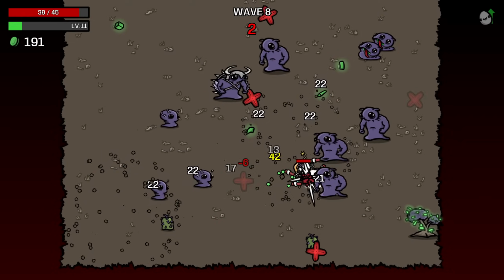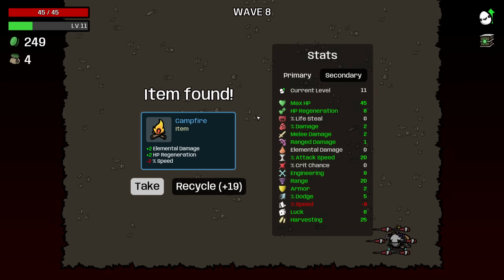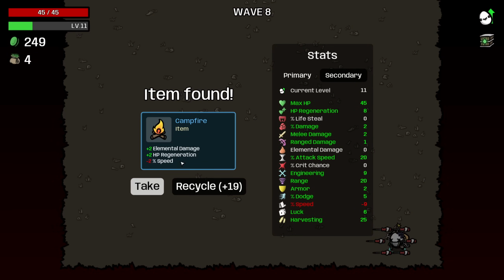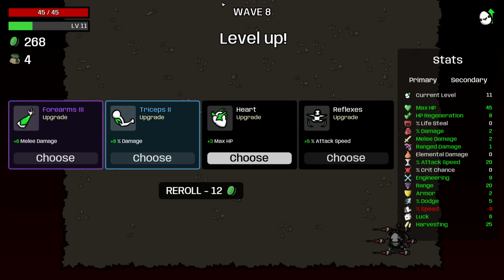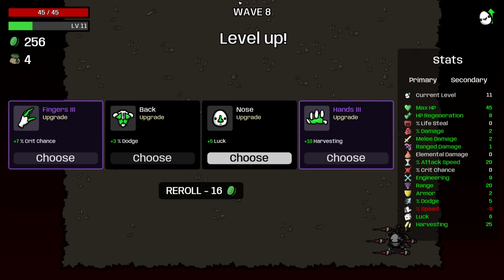No, I take it back, actually. We've only made 200 this wave. Our clear speed is pretty bad. I'm going to recycle this because I need to increase my movement speed. And here I'm going to roll. 3 melee damage, or 6 melee damage would be fine, but I'd rather pick up some engineering, something like that.